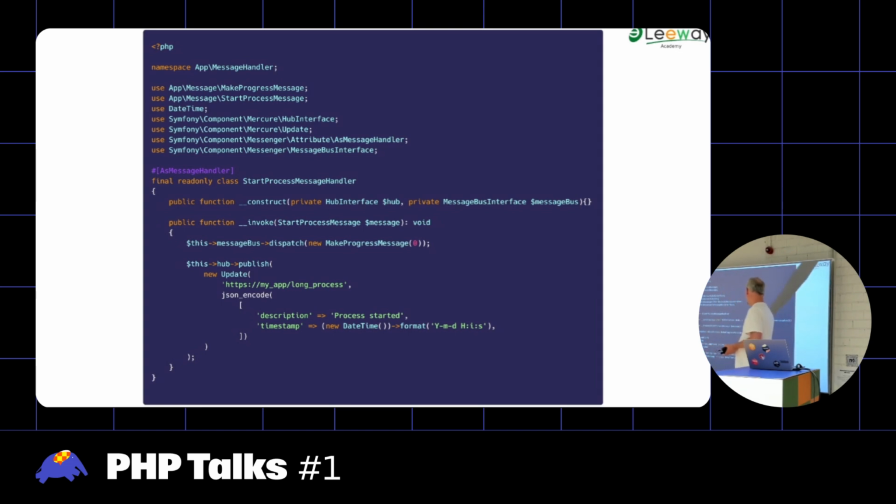So I start by saying I am a process completed 0, and this is what I do here. I am dispatching a message to the messenger bus, to the queue. And this second statement is the one that is building the communication through the Mercure hub. This is the thing that will be sent back to the user when Mercure decides to. So you see there are two lines of communication. This one is internal through the message bus, and this one is to be sent to the user.